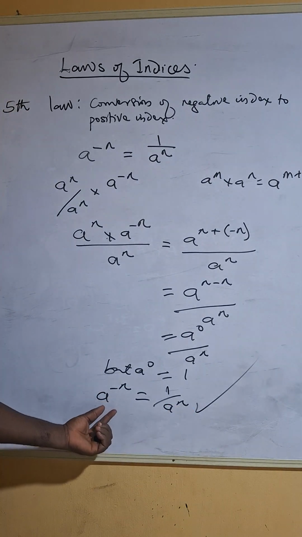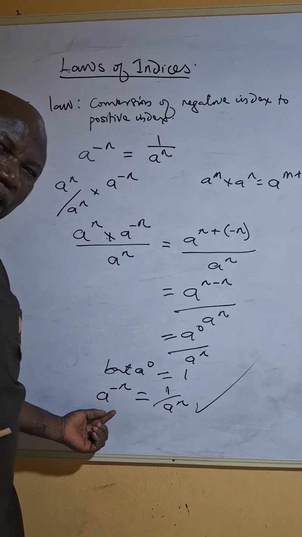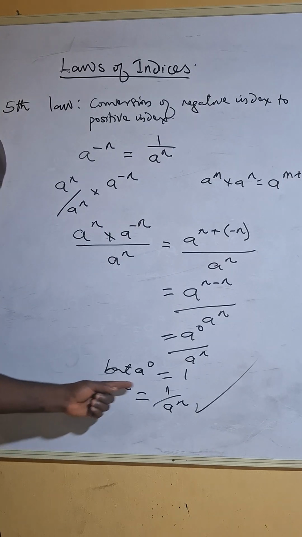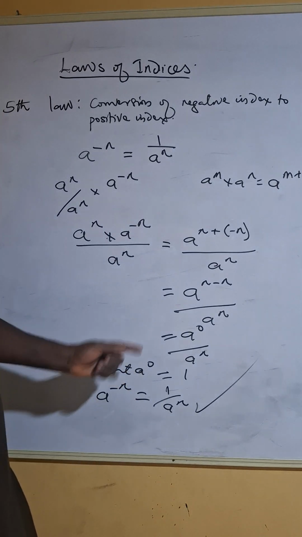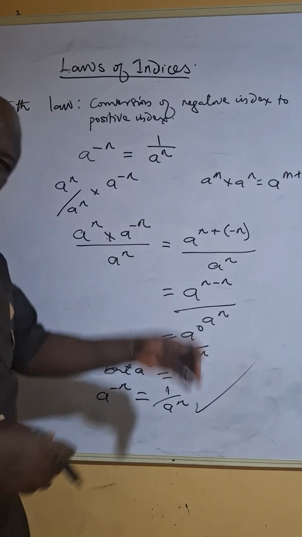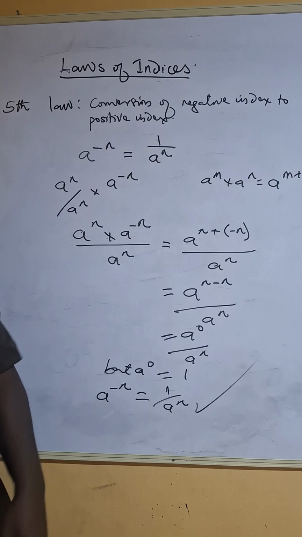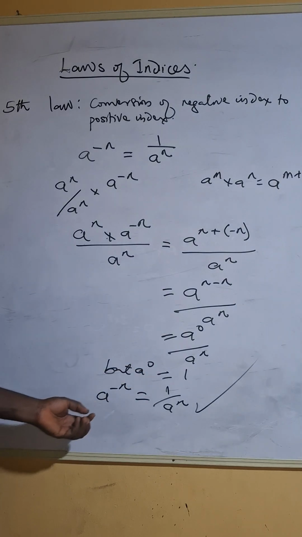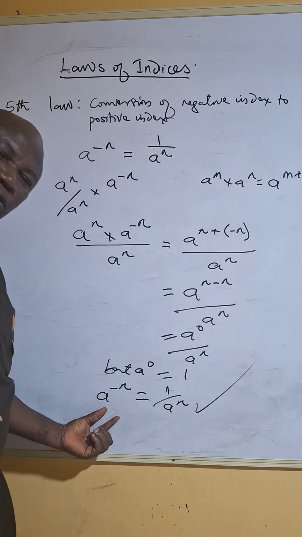So this is about the reciprocal. We are going to discuss reciprocal in our next discussion, the reciprocal of what you are having here. Reciprocal is something that has to do with dividing 1 by a given number. So that is what it's all about. In our next lecture, we are going to discuss that.